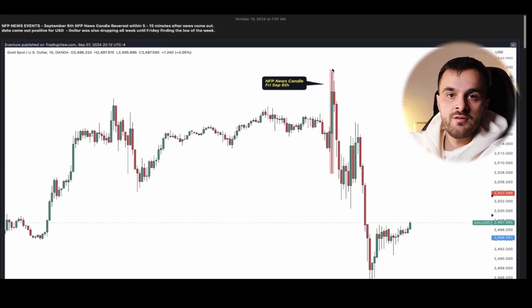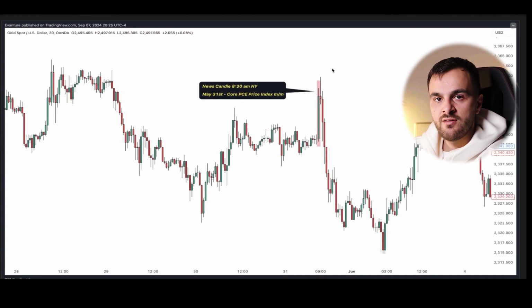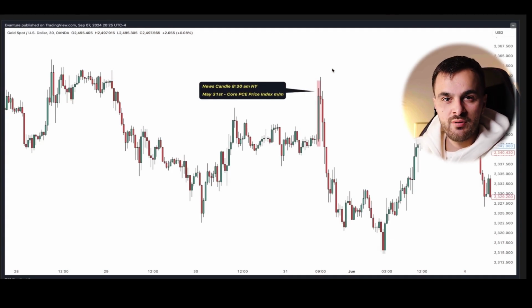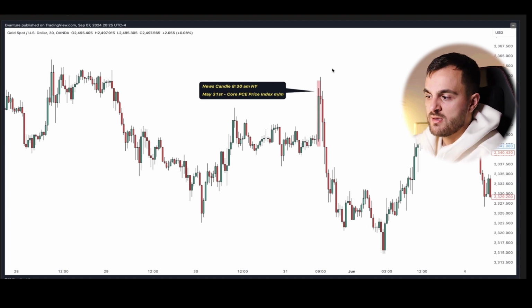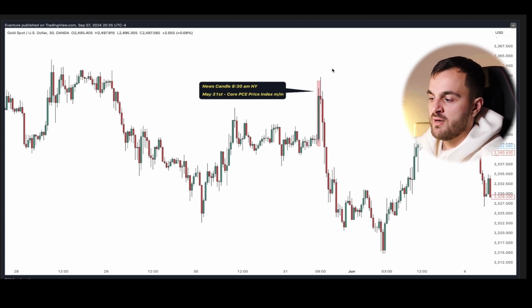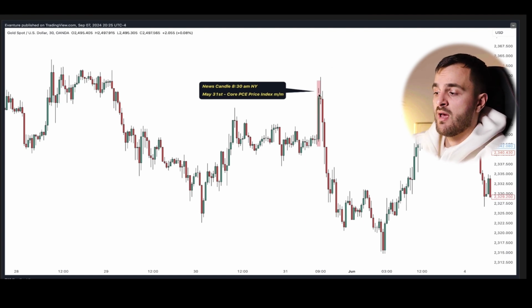It could move $20, it could move $30 on that direct impact. But waiting 15, 30 minutes helps you gauge price. Price after 30 minutes usually does this, right? We could see that when we look at different examples of the news. When we look at NFP, we have another example here where price spikes down and then runs up.